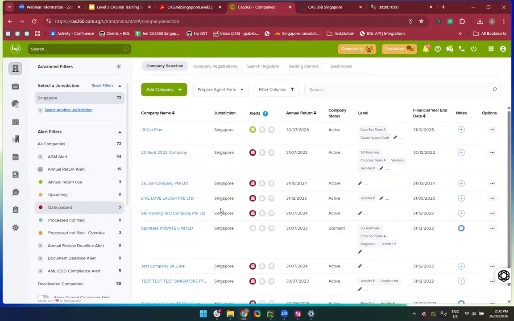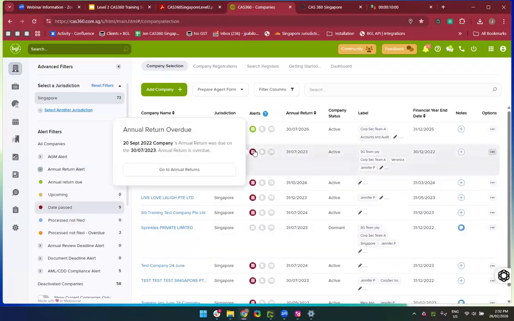An example of date has passed is this company over here. You can see that their annual return was way overdue before and nothing has been done, and therefore it prompts the system or the user to process the annual returns and AGM.